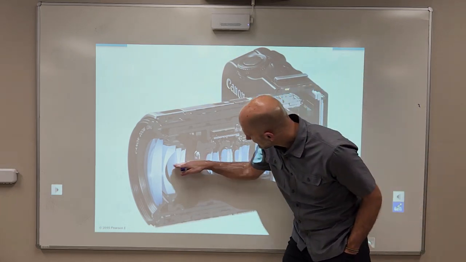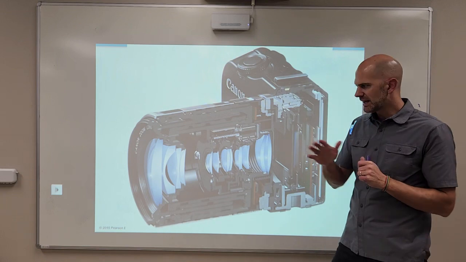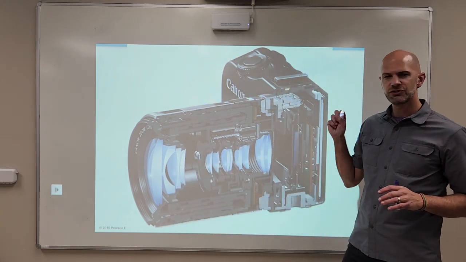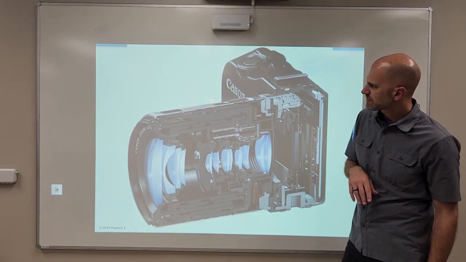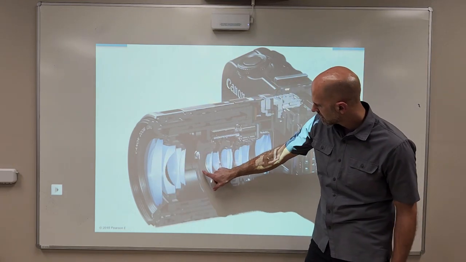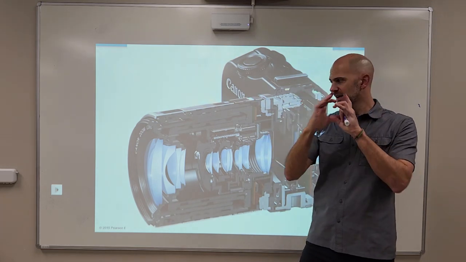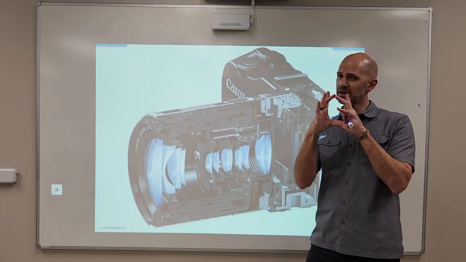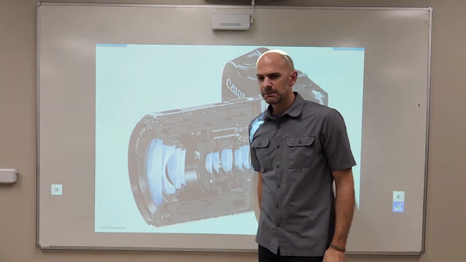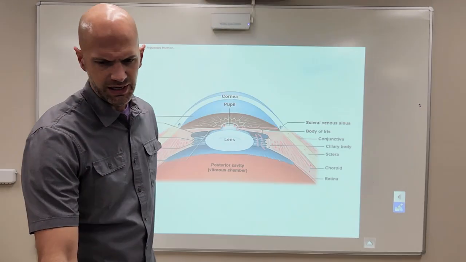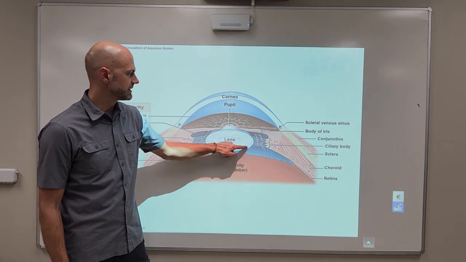Then we have all these lenses here, which are focusing and manipulating the light so that it hits the camera with just the right spacing and speed and all that good stuff. And we can have an aperture. The aperture controls the opening of the lens. That's like the iris. So you have lenses, we have the aperture. So a lot of analogies to a camera. If anybody's into photography, here is the cornea, and here is the lens.